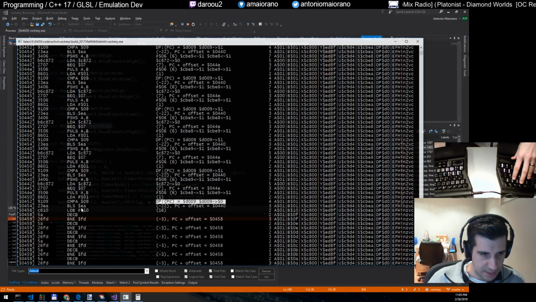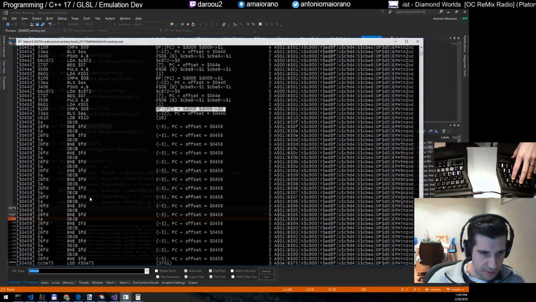Branch less to EA. Branch if less to 0040, which it would branch, and then at this point it's done. And then it says load B with 10, decrement B, so it's doing 10 decrements.